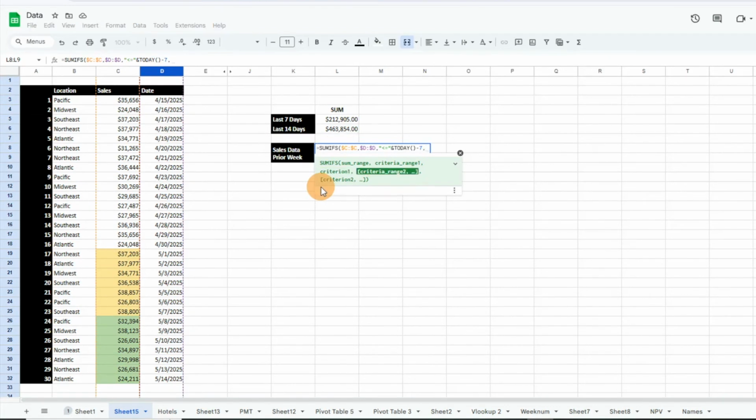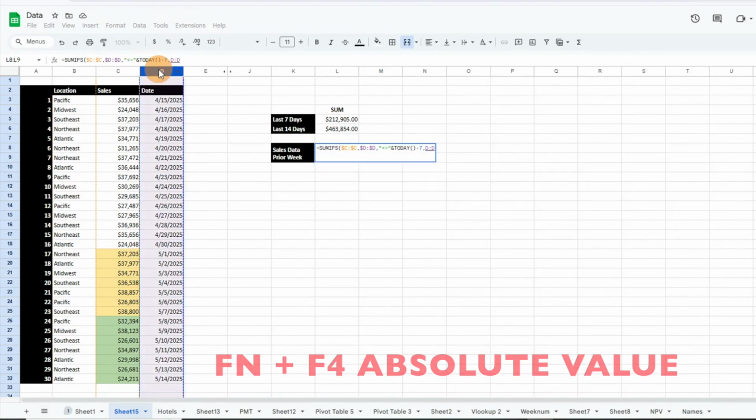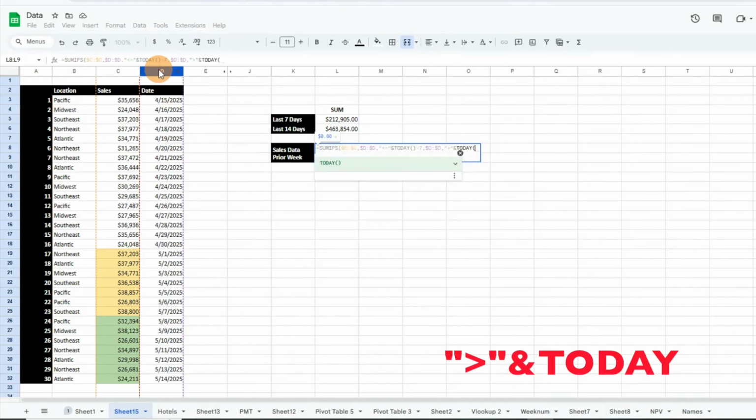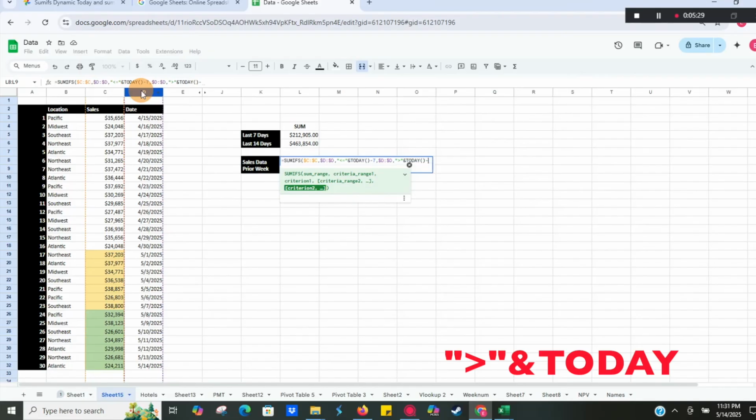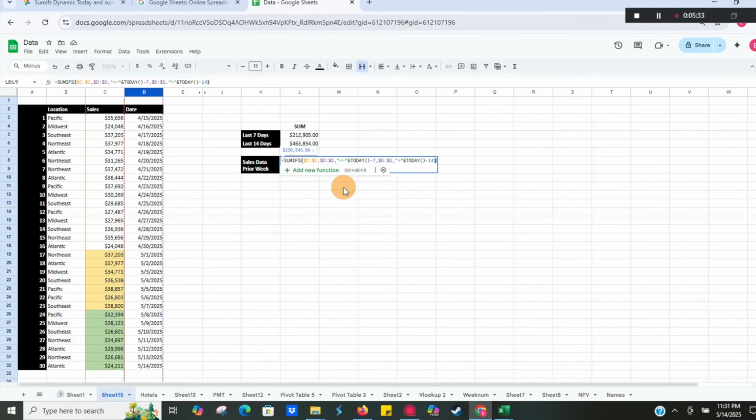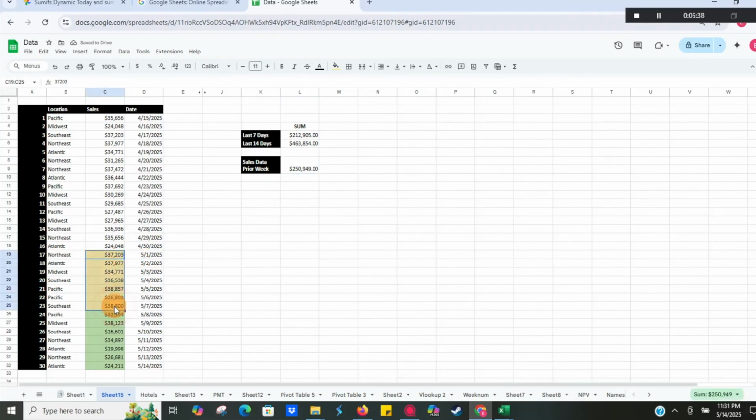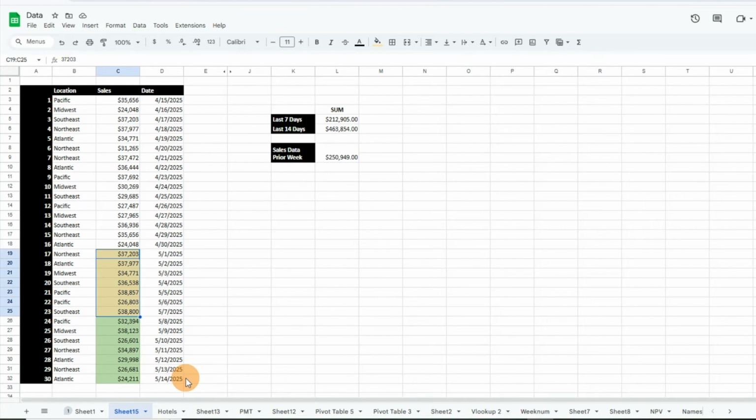And then we'll do comma, our second criteria for this is going to again be that same column, greater than, quotation marks, and today, tab, and then -14 because we're looking at 7 days to 14 days ago. And close parentheses, we're going to enter there and it's showing us 250. Let's see if that comes out to be right. So 250,949, that's awesome.